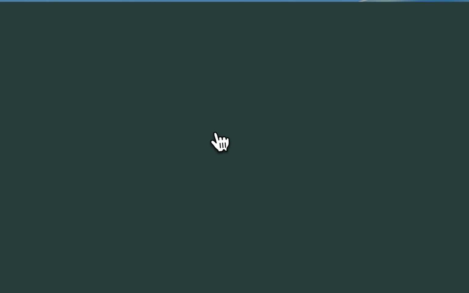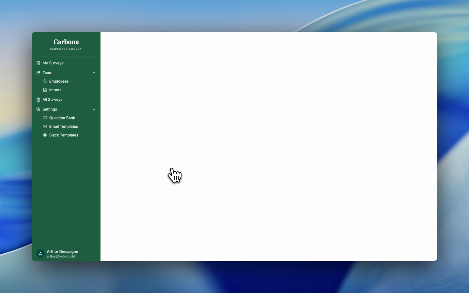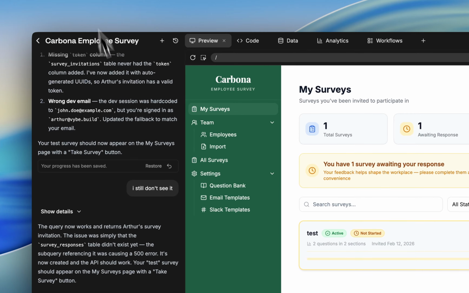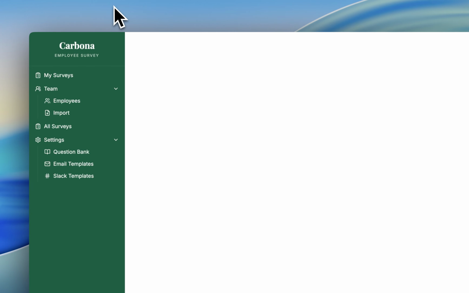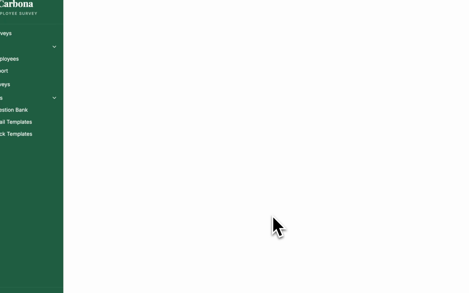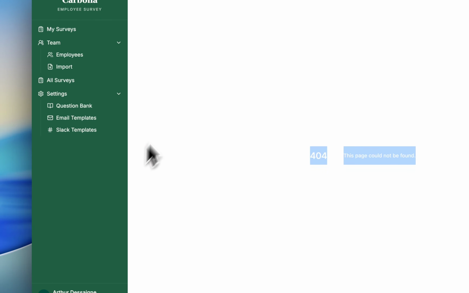And if we click take survey, it should send us to the survey taking tab, which does not exist. So that probably means that our previous prompt didn't fully work, or that I'm not in the right tab. Because it should have the survey taken here and no sidebar.